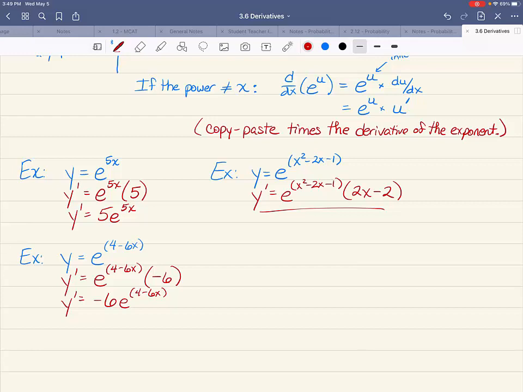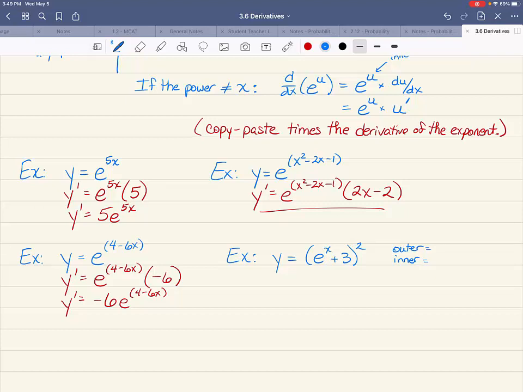All right, next problem. We're now going to incorporate a little bit more chain rule into the problem. My new function is y equals bracket e to the x plus 3, the quantity squared. Notice this time, this whole problem is one big chain rule like yesterday. Can you identify the outer and the inner functions? If you want to give that a go by yourself, you're more than welcome to. You could pause the video and come back.